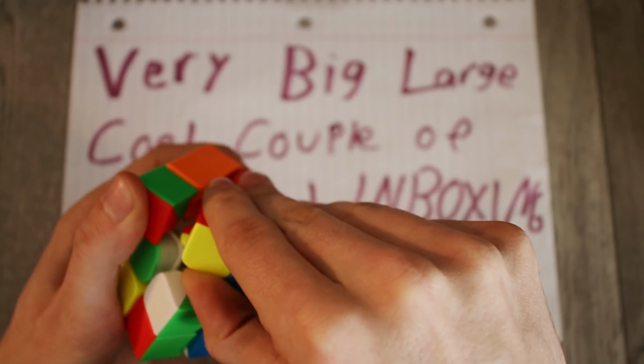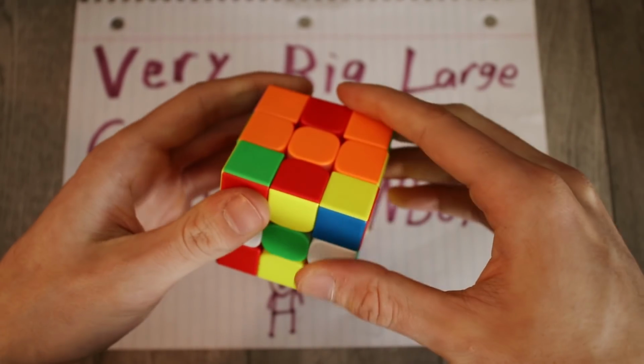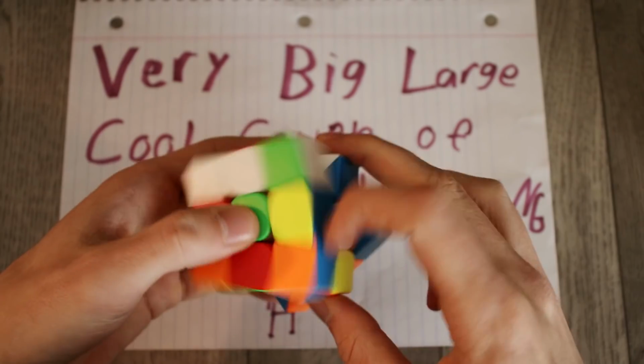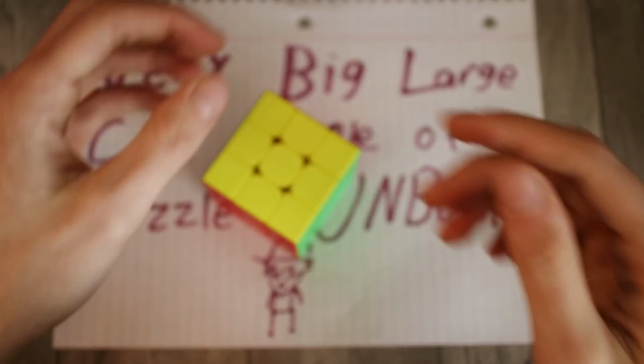And I don't think that there's any customization on the pieces themselves, which is fine. That's great. I can't even pop a piece out, it's so tight. Also, I scrambled it up. That's sad. There we go.